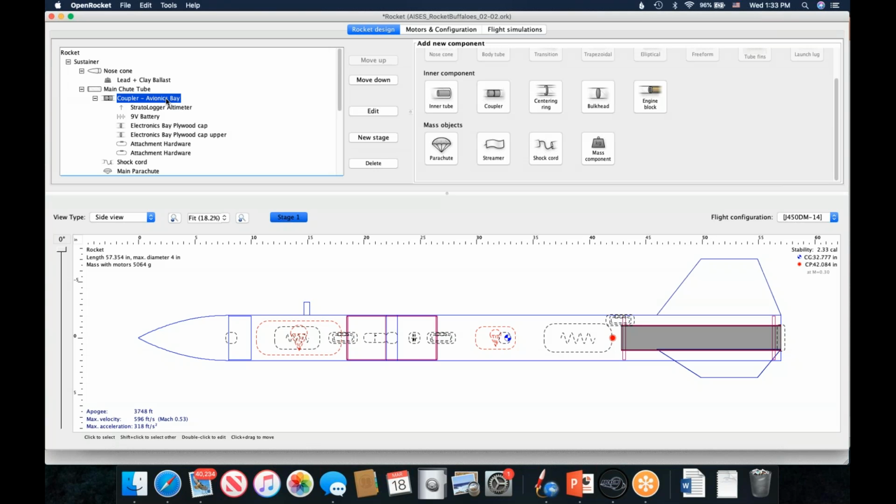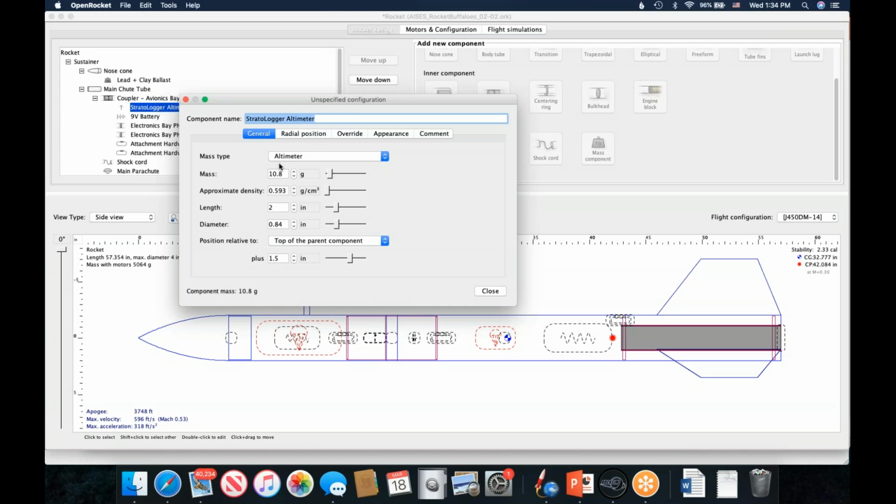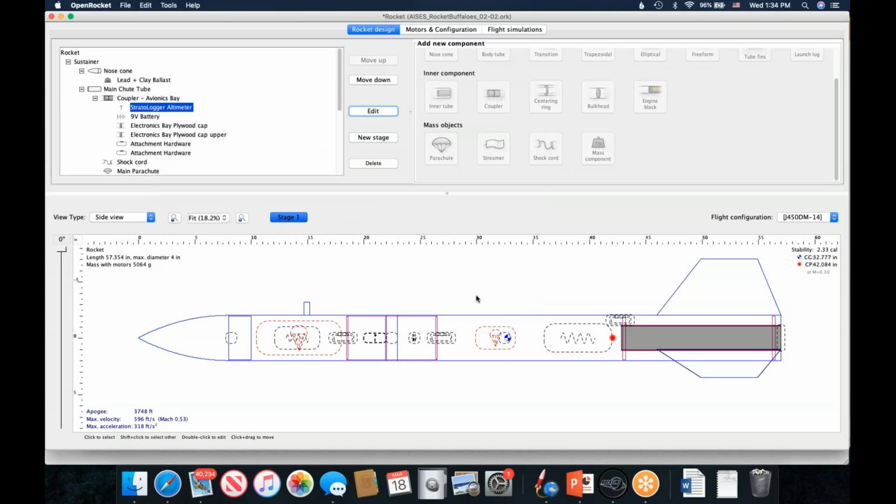And when you go to add your avionics bay, you can be as specific as you want. I think here I added an object for my straddle locker, and it looks like just a mass object. So that's something you can add.